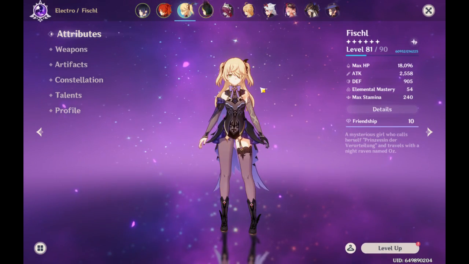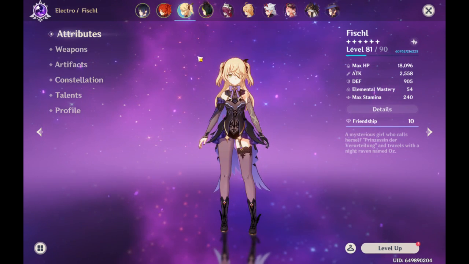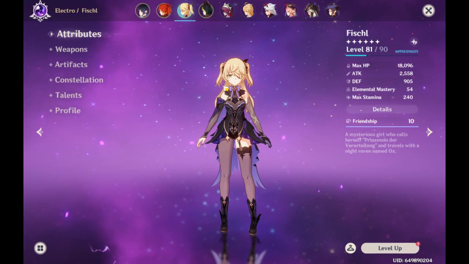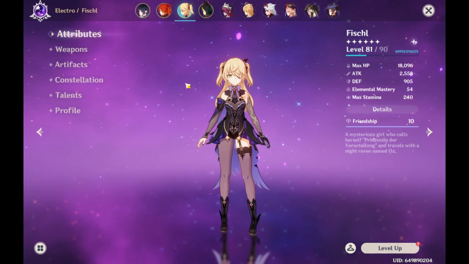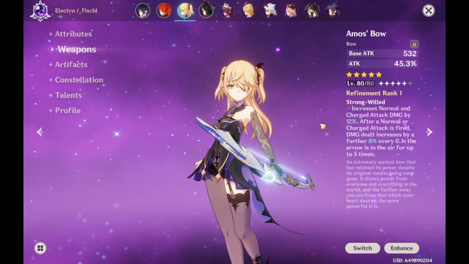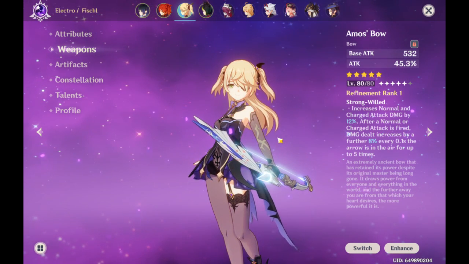Fischl, probably one of my most favorite characters, doing straight DPS and elemental damage. As an electro type, she works really well with all three of these characters, as well as Rosaria, who I normally use, and being a bow user, she can attack from a distance as well. Her weapon that I'm using is the Amos bow, not for any special thing other than the fact that it increases your normal and charged attack damage, which kind of carries along with what we're doing with Yelan.